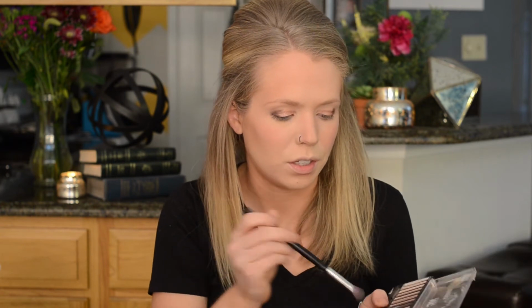Okay, and then I'm taking this Sedona lace brush. It's like a larger puffy fluffy brush. And I'm going to dip it in that same color and then just do like that windshield wiper motion, blend out. So windshield wiper across the crease and then I'm blending in circular motions out towards my brow bone. And building up the color a little bit more in that crease. And I like to make it quite a bit darker, going towards the outside of my eye here.